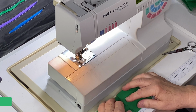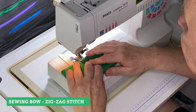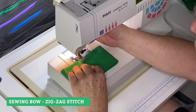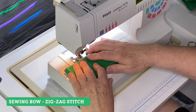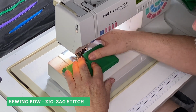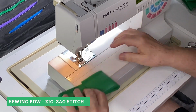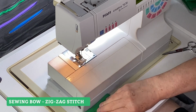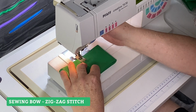So you fold this piece of the bow together, place the line of the fold in the middle, and lift the foot up so that it's on there. Now here's where your machine can get temperamental on you. My machine did not like that, and the foot came loose. Fold it once more. Let's get it on. There we go.